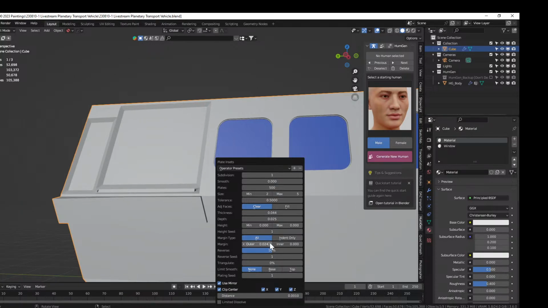Not a lot, just a bit. And we won't mess with our inner margin. I'm just trying to keep our outer so it doesn't blow up our. There we go.